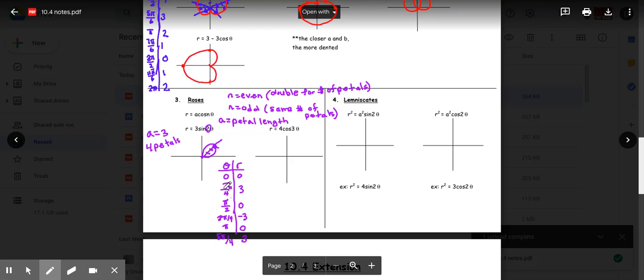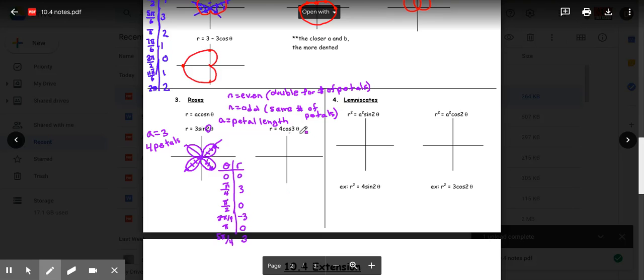We know we need 4 of them. At 3 pi over 4, that's along this line, you're going back a directed distance of negative 3. So I'm going out here. And then at pi, I'm going back to 0. So we just completed that petal. All right, and then if you go to 5 pi over 4, 5 pi over 4 is down here. And you're completing this petal in the third quadrant and then the last one in the second quadrant. And there's your 4 petals with petal length of 3.